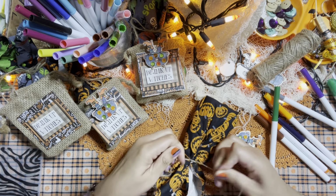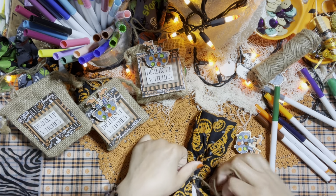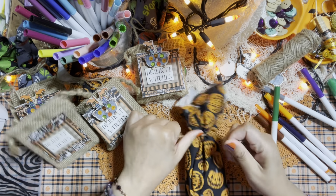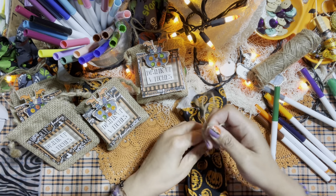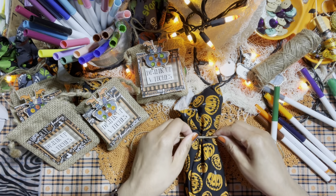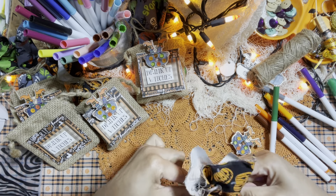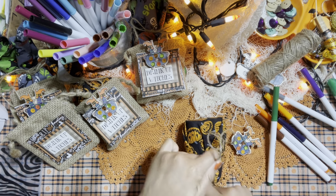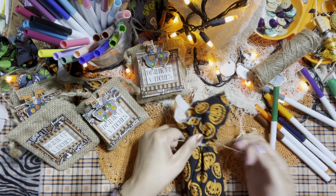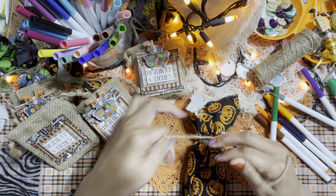okay? Now, if you don't have any fabric that you want to use for this project, then you can always use tissue paper, all right? Or you can always use, I don't know, maybe some other kind of fabric. Maybe like a simple orange color fabric will be fine, right? So wrap this around a few times, like I did here. And then I'm going to make a nice little tight knot.